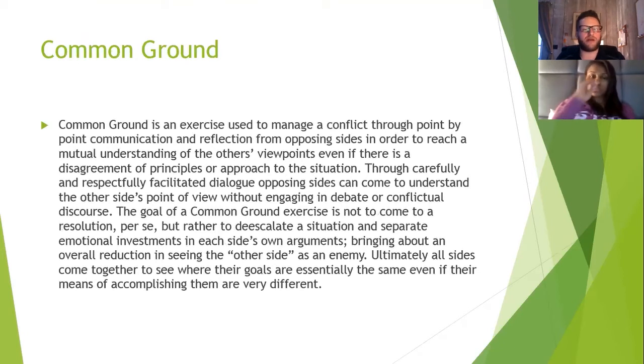So common ground is an exercise used to manage conflict through point-by-point communication and reflection from opposing sides in order to reach mutual understanding if there's a disagreement of principles or approach to the same situation. Through careful and respectfully facilitated dialogue, two opposing and disagreeing sides can understand each other's point of view without continuing to engage in a debate or conflictual conversation that continues to lead nowhere.